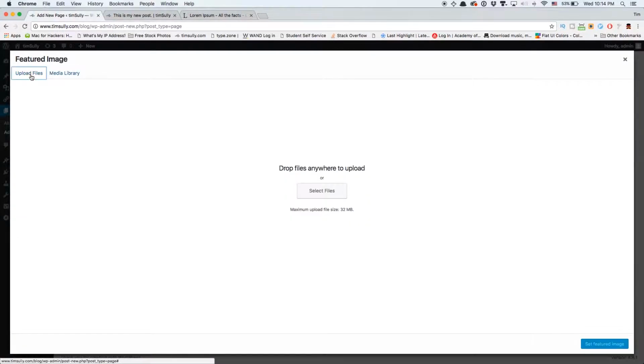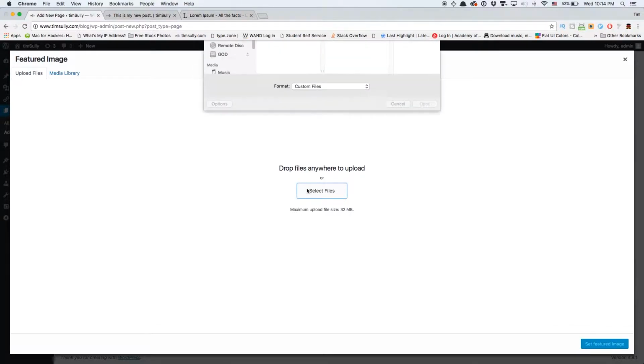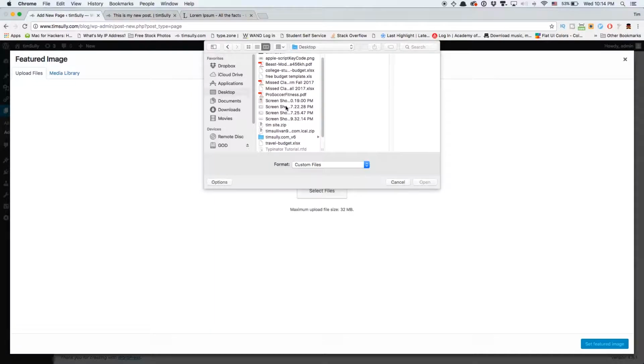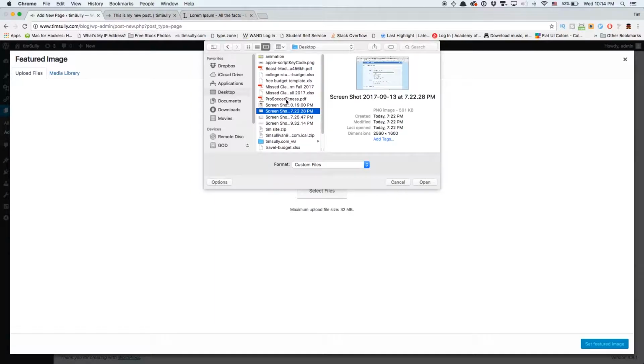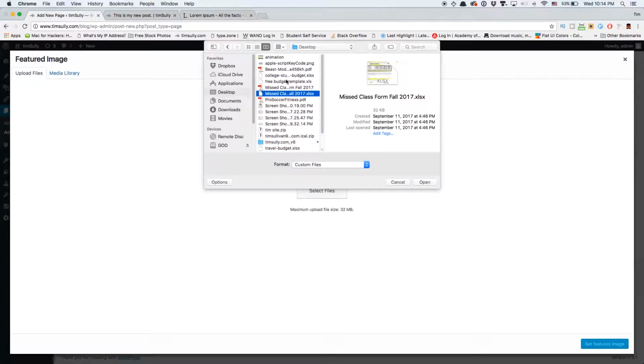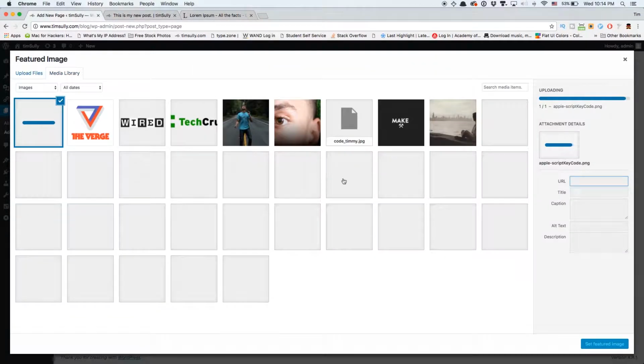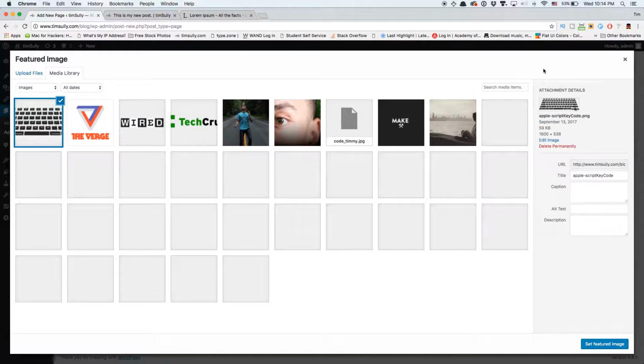If you don't, you can just go to upload files and select a file, go to your desktop or wherever your pictures are, and just select one. Like I'll throw in this keyboard, and I have this keyboard in here now, right? Once it's done uploading, you have the ability to select it. Now it finished uploading, and there's the attachment details.